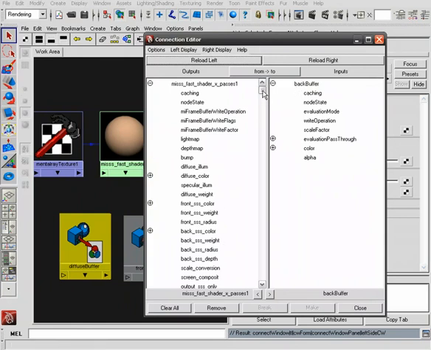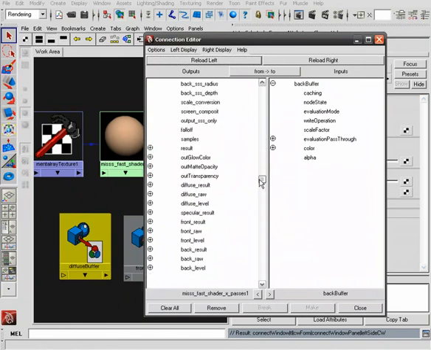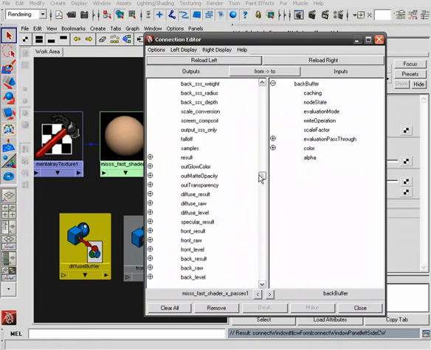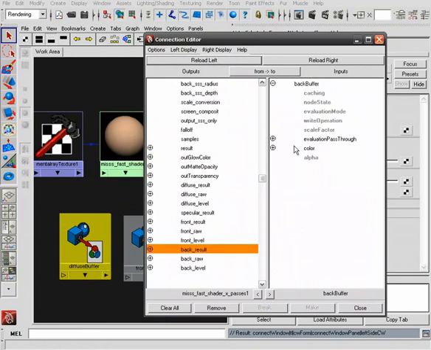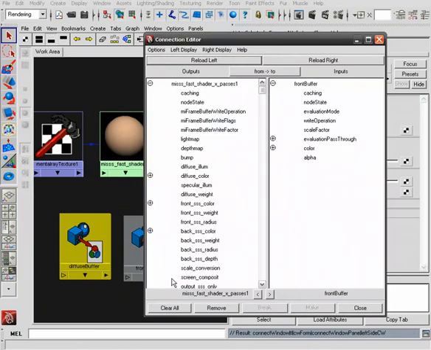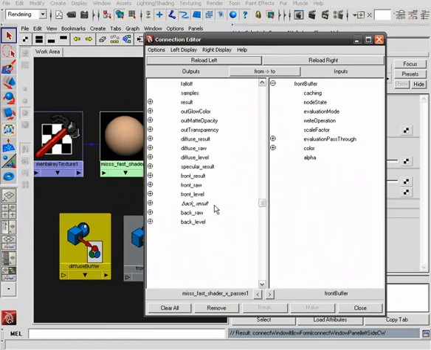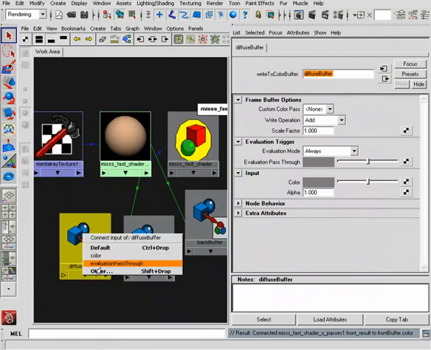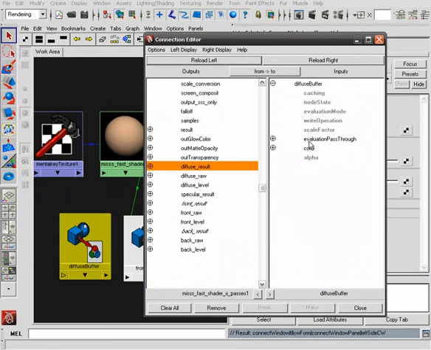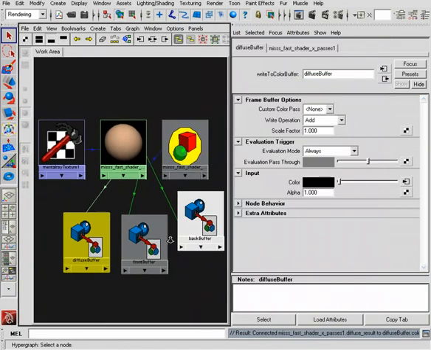So for this fast skin shader, again, this is going to be going into the back buffer. So what we want to look for is going to be found right down here. It's going to be the back result is what we're looking for. There we go. We'll take back result and plug it into the color. And we'll do the same for this one. This is going to be the front buffer, so we're going to look for the front result, plug that into the color, and then finally do the same for the diffuse. Alright, we'll take the diffuse result and map that into the color.